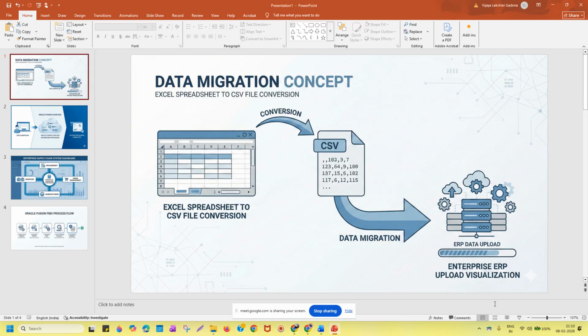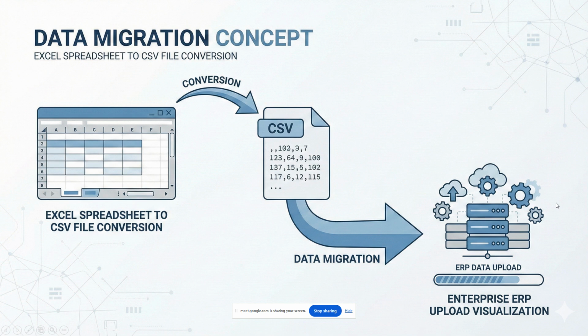So today we are going to discuss the FBDI process, what we used to call file-based data import. If we have bulk data, I mean, in the earlier session we created one item. If you have one item or at least 10 items, we can go and manually create those items. For item creation, you have to follow the steps: go to the navigation, give the item name, item description, and what template you are selecting. So this is the process you need to follow for the manual way.